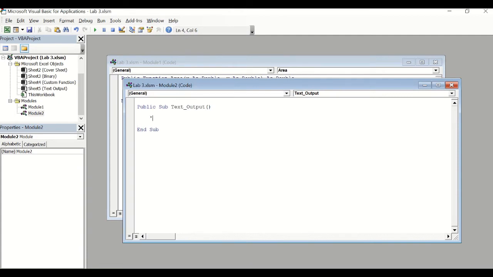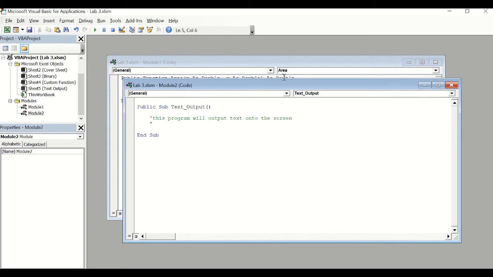So best practice here, whenever you write code, you really should comment. We didn't do it last time, but going to do it this time. So first thing that you should put in your comments is what the program is about. So this program is or will output text onto the screen.